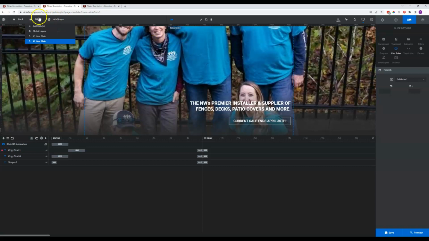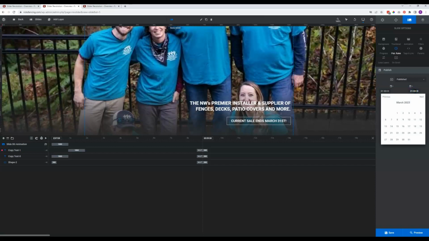Slide 1, March 31st. We can see here it was set to publish on March 1st and set to depublish on March 31st. We go to the end here and see the time. It's set to stop at 11:59, or that's wrong. We need it to be 23:59 because it is a 24-hour clock.